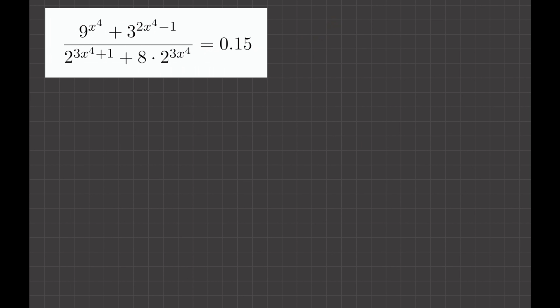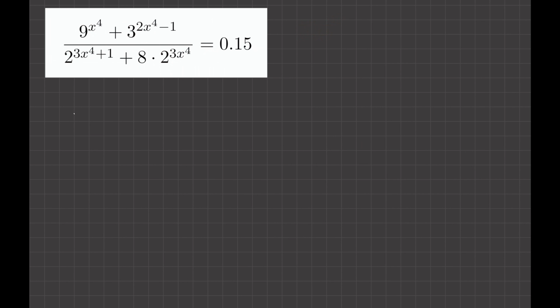And you see that more or less the same idea is working for the denominator as well, because here the base is 2, here of course the base is again 2, and I have a coefficient 8 here, but we also know that 8 is 2 to the power 3. So first of all, I use the power rules to simplify the left-hand side of this equation as much as I can to put it in a form that I can use in a better way. So, let me start doing things case by case.